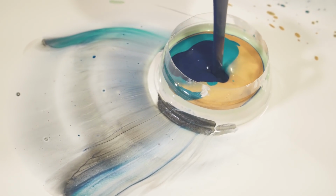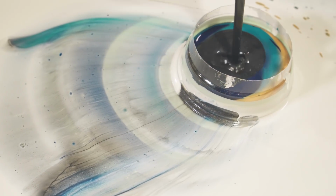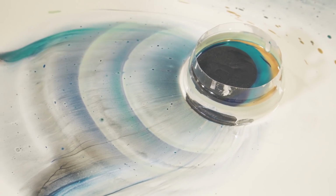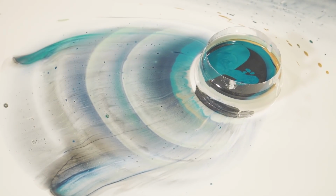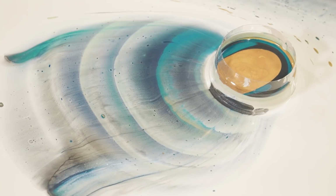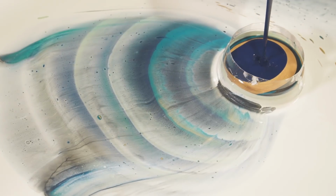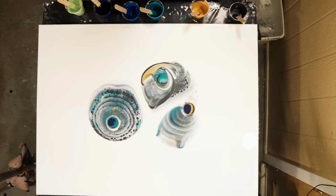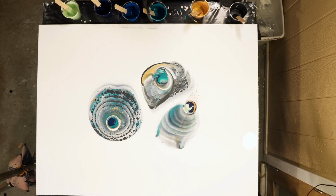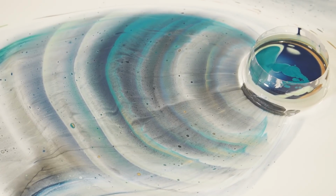Some Prussian blue. A little bit of the Obsidian. And go back to the cobalt. And some gold. Prussian blue. Pistachio. And some more metallic cobalt. Alright, that's probably enough paint.